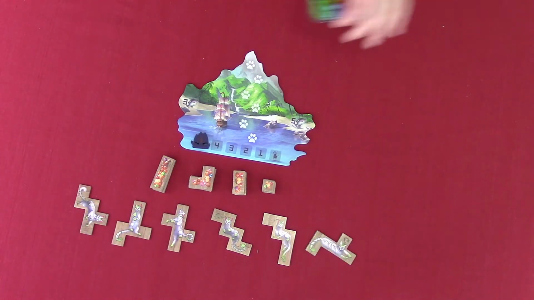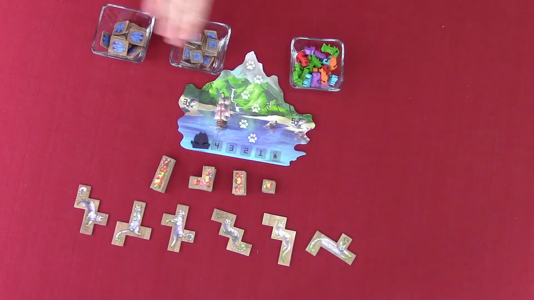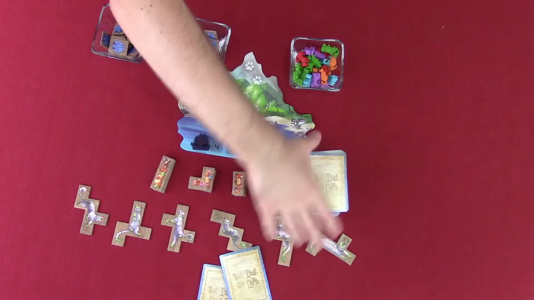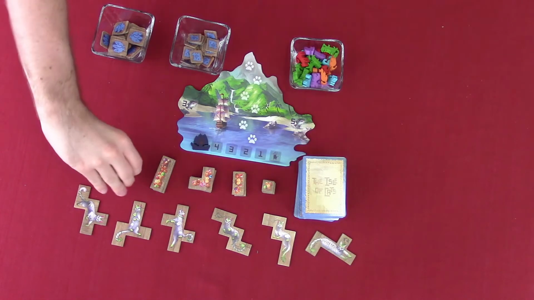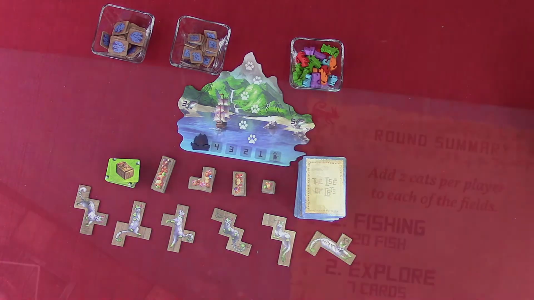Place all wooden cat pieces, single, and 5-piece fish in the supply. And I put them all in these little glass bowls for easy access. Shuffle the discovery cards and place them in a face down pile, and we'll put them right here. Place the permanent basket tokens below the discovery deck, and we'll place it right here. Place the discovery bag somewhere where all players can reach, and for now, we'll just put it off camera.